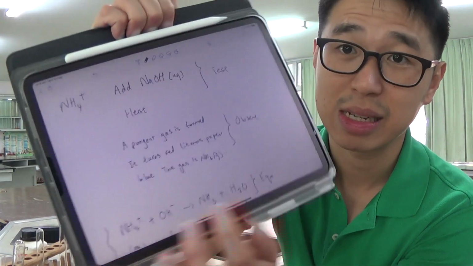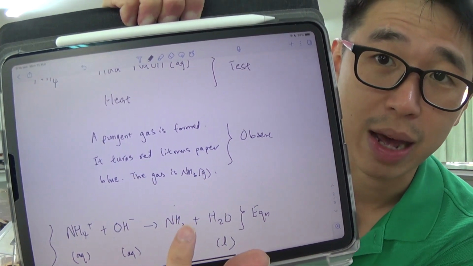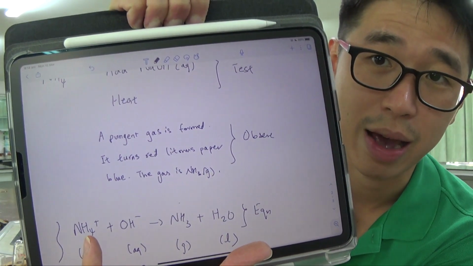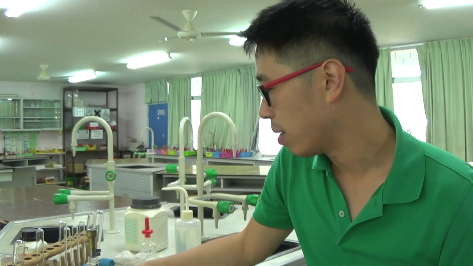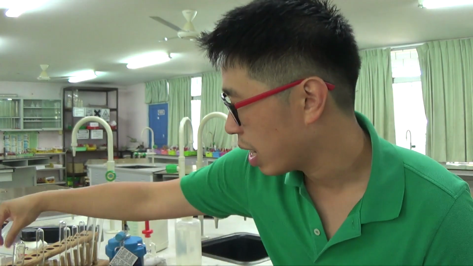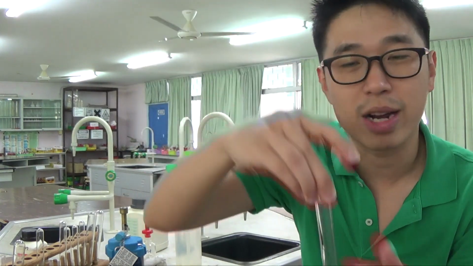The test is this reaction here, and this reaction here. If you get ammonia, that's because you started with ammonium ion that can react with hydroxide. Okay, so that was the test for the ammonium ion. I will very quickly just test for the carbonate ion. So this is the other portion, the one that I didn't break earlier.